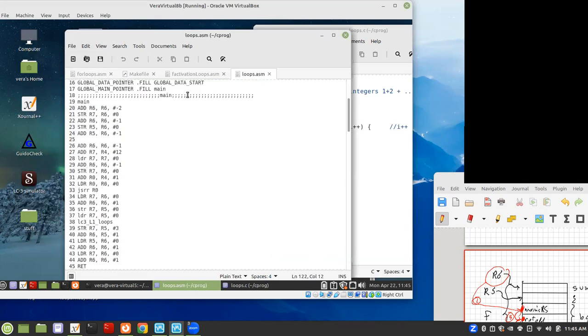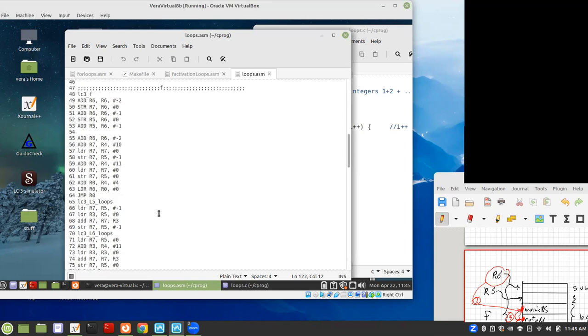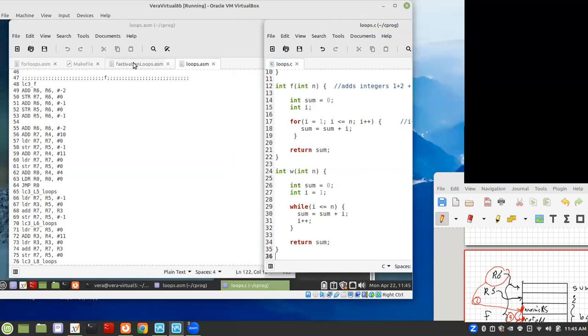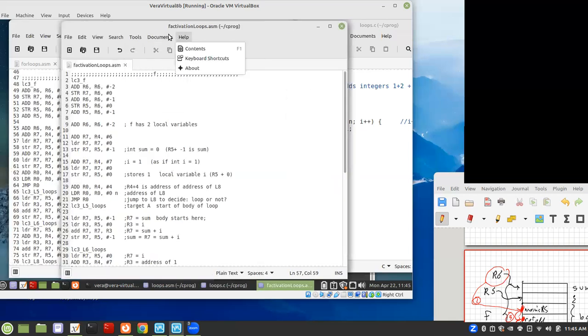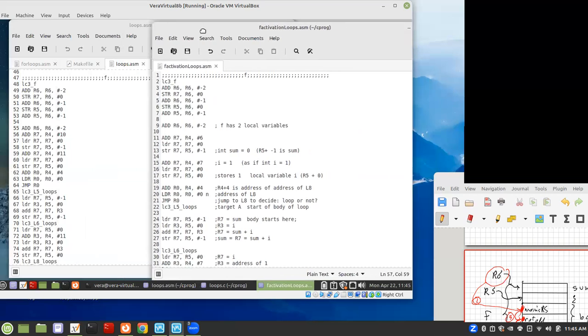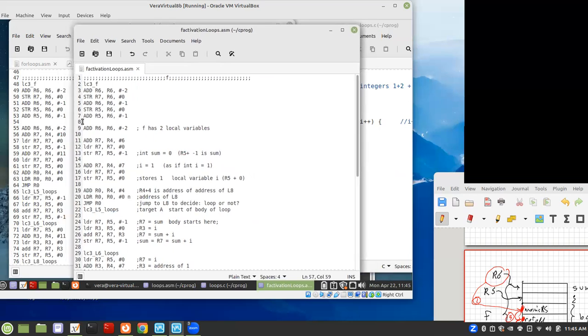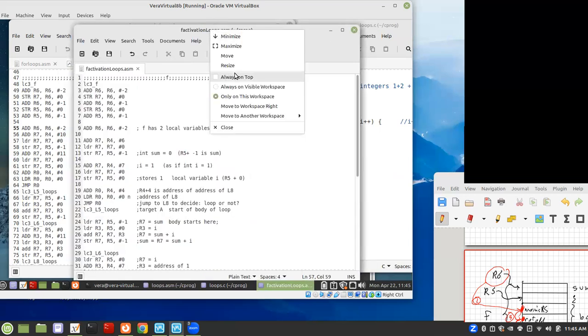So here's the loops again. There's main, there's F, and there's W. One can sort of hope that F is the same, right? But it might not be. Let's see if it is. Well, I've done some editing. How is it going to be different?